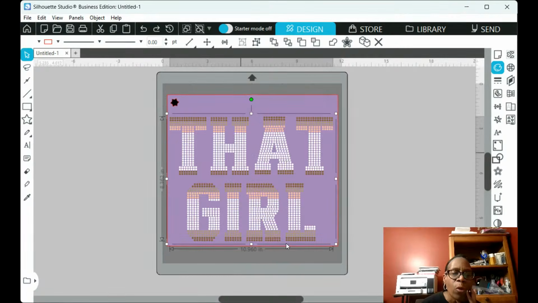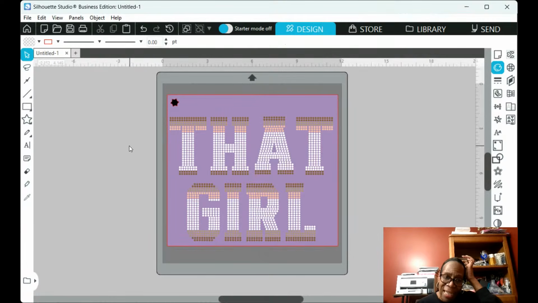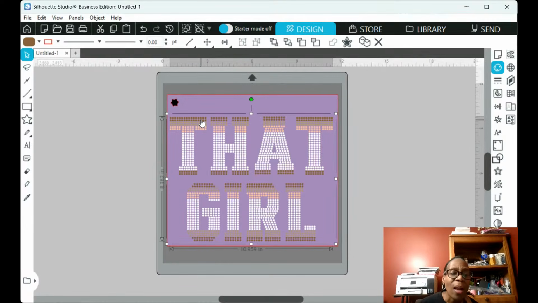Let me ungroup it for a minute, because you want to make sure that everything is ungrouped and in its own individual layer. Okay. So we've had our brown, and I'm going to double check and make sure that it is a compound path, and it is, because if it wasn't, it would say make compound path. Okay. So this one is good.